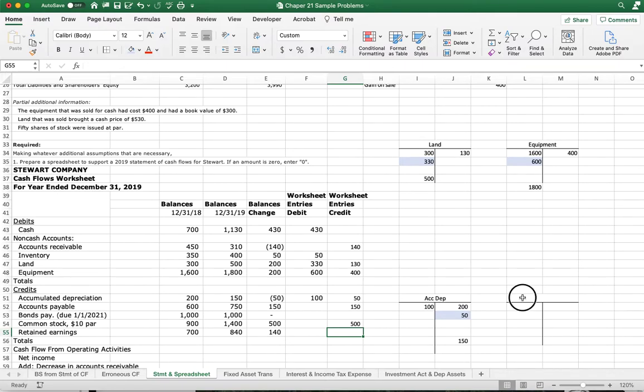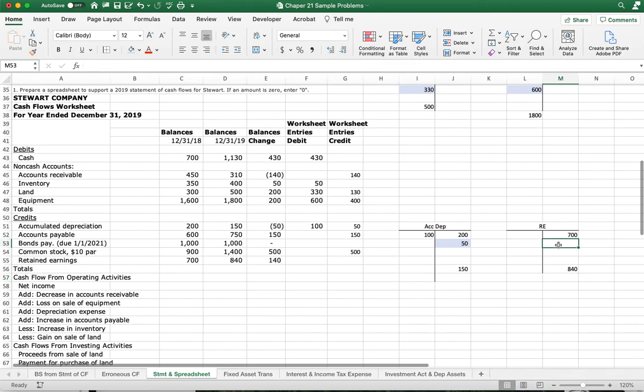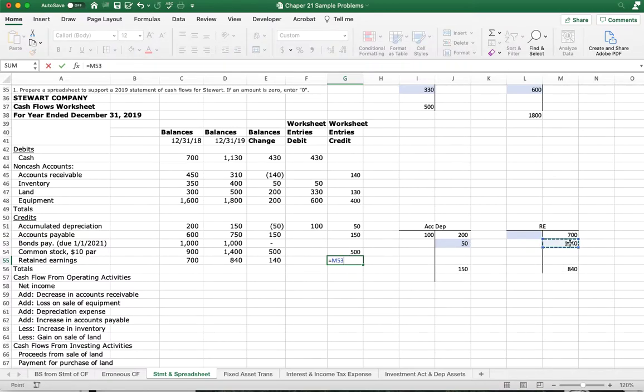And then our retained earnings, we'll do another T account. We had a beginning balance of 700. We have an ending balance of 840. And then if we come back up, we also know we had net income of 1,140. And so we have to figure out what the change in terms of dividends must have been so that we can plug that into our debit. We know that that credit is the 1,140 that was our net income. And so we get $1,000 debit, or in other words, our payment of dividends.